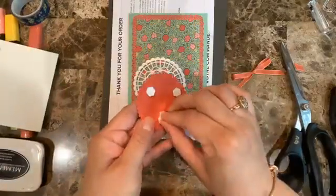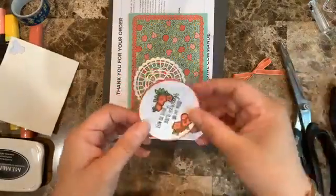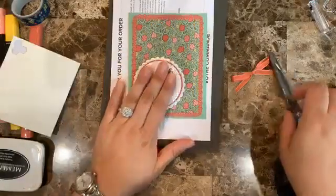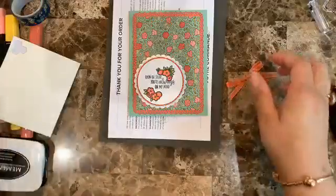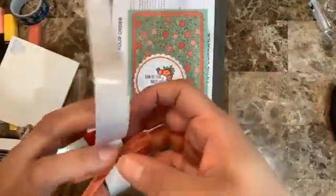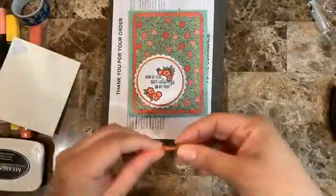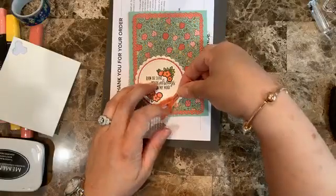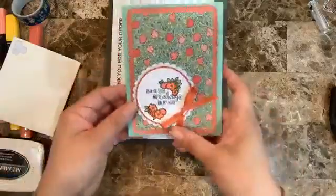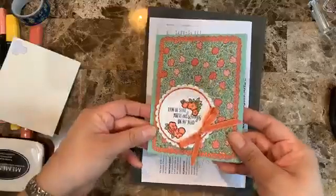So we're going to go ahead and pull those here. All of these cards are really simple, as you can see. Nowadays I use a lot of design series paper on my cards. I feel like that makes it so easy and faster. And here you go. What do you think? So this is card number 1.